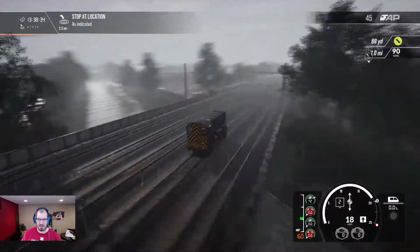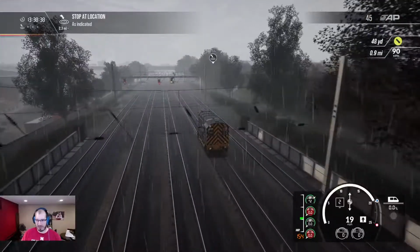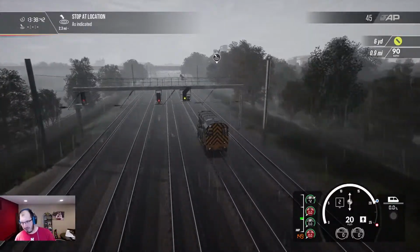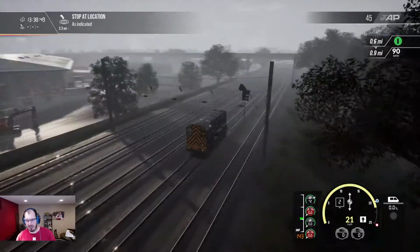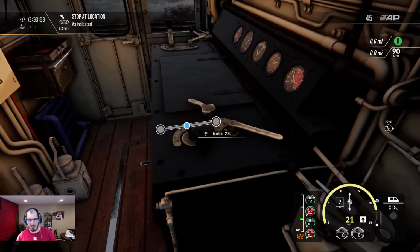18, that's not fast enough. I would like to go 20. Why can I not go faster than 20? That's a blue dot. I just want to go past the blue dot. I know that's the speed limit. No, it's not the speed limit. The speed limit is the red thing. And I am mighty under the speed limit already. So I guess I'm still going too fast.